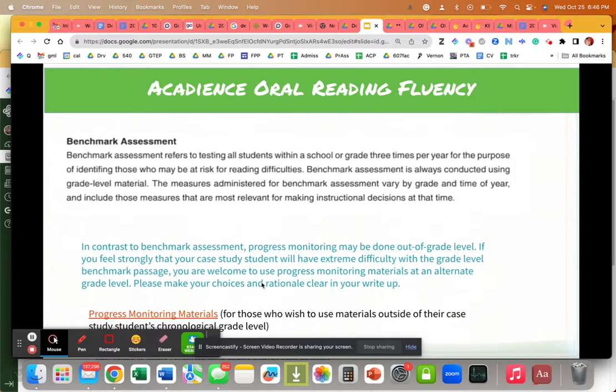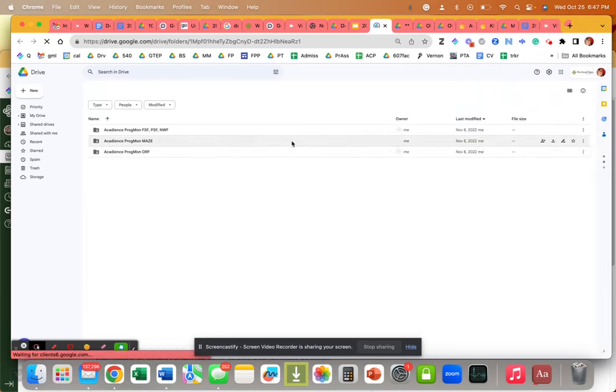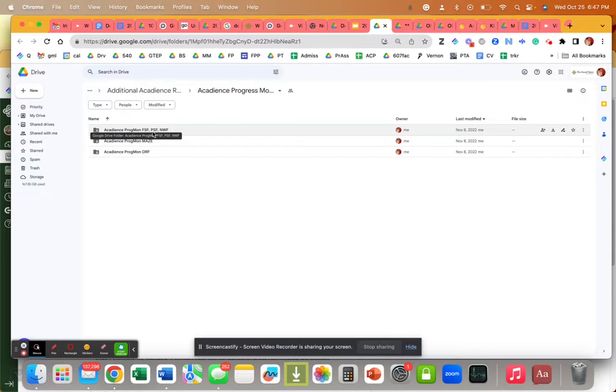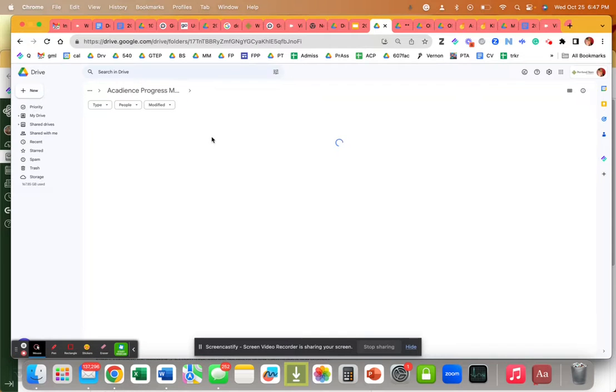So if you are, say, working with a 5th grader who can read connected text, but you are fairly confident that there's just going to be no success, or it's not going to give you anything to give them the 5th grade material, you could choose to do progress monitoring. So let's say you'd estimate that the student is reading around a 2nd grade level. You could choose the progress monitoring materials, and that's what progmon means here. And there's progress monitoring here for first sound fluency, phoneme segmentation fluency, and nonsense word fluency. Also maze, which is a comprehension thing. But for the oral reading fluency, there are documents here.